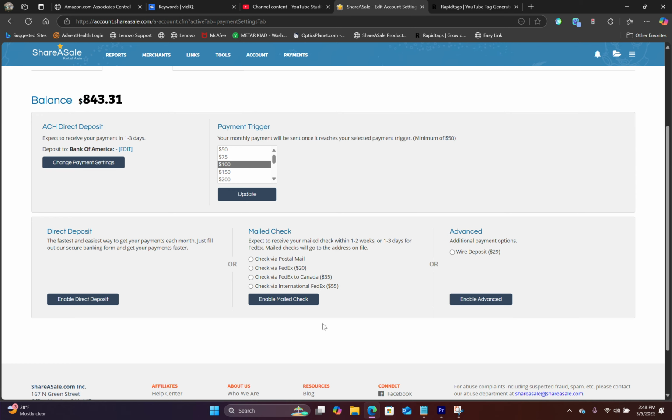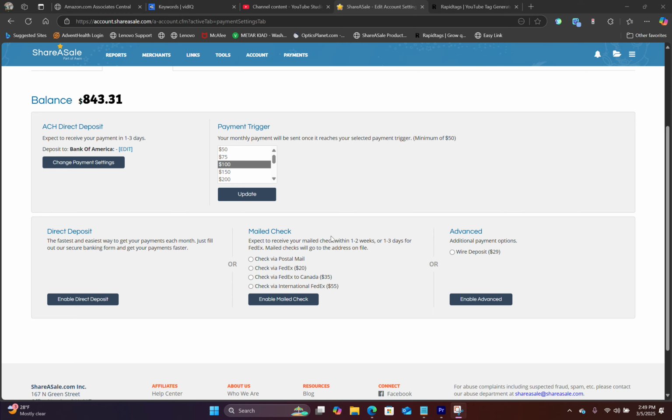I don't recommend it because those checks. Down here you have the option to select direct deposit. This is highly recommended because the money will go straight into your bank account at the end of the month.